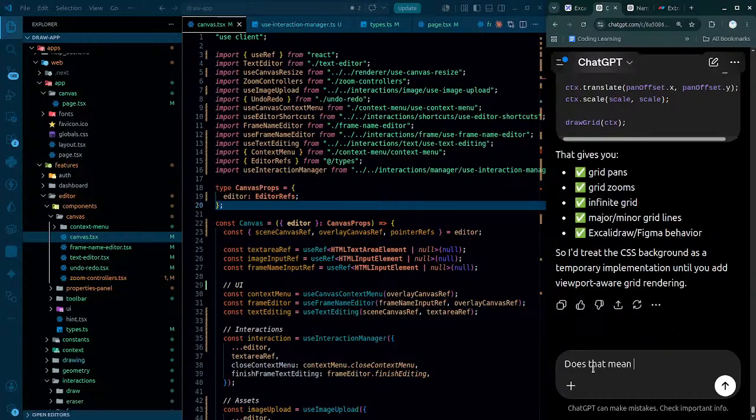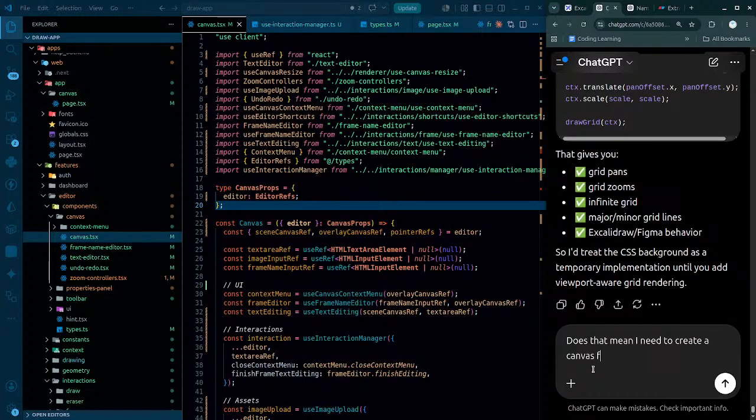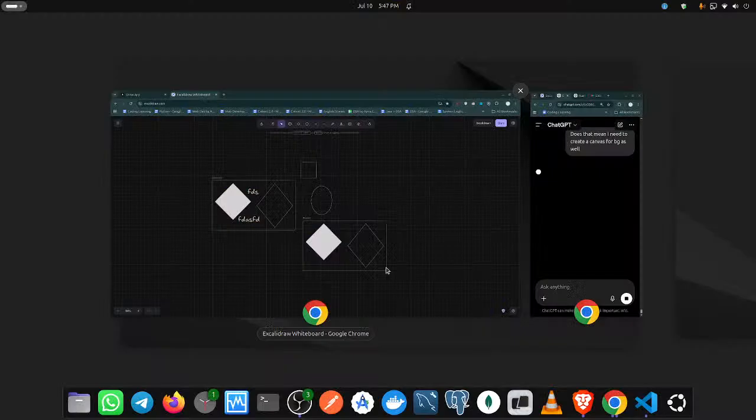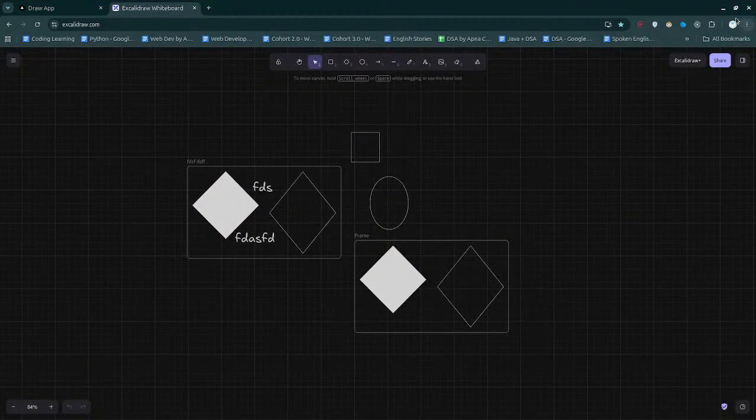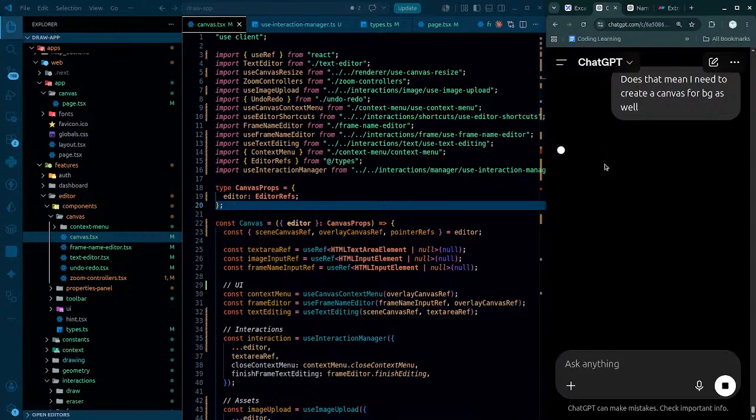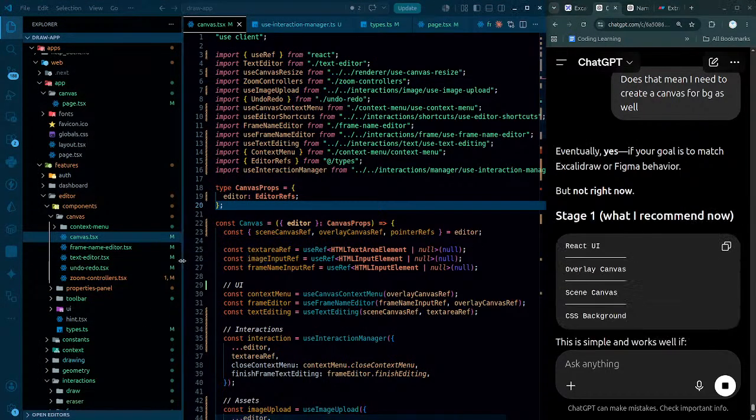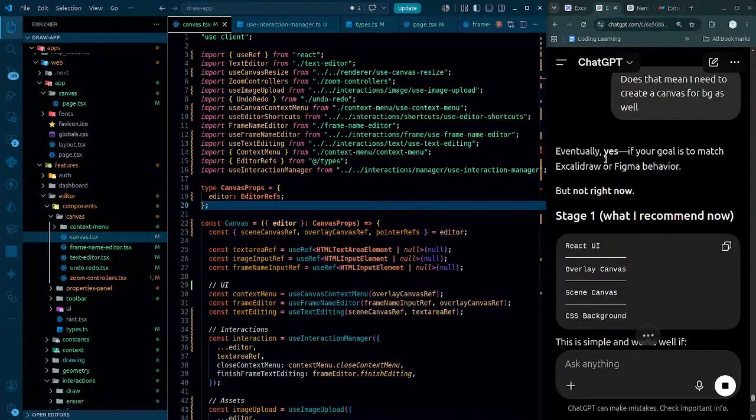Does that mean I need to create a canvas for BG as well? This is not what we actually want, right? It should be zooming in and all. Eventually, yes, if your goal is to match Excalidraw or Figma behavior, but not right now.